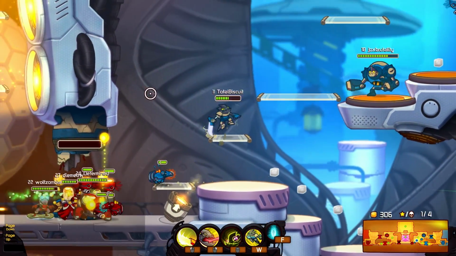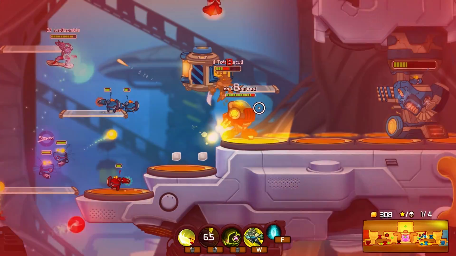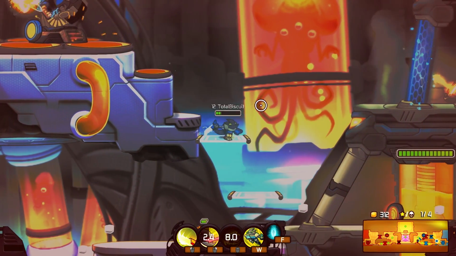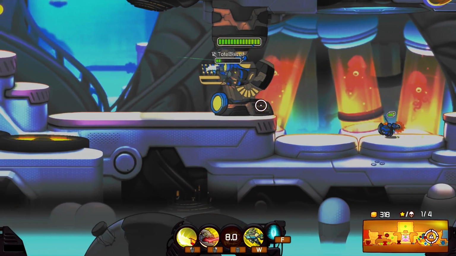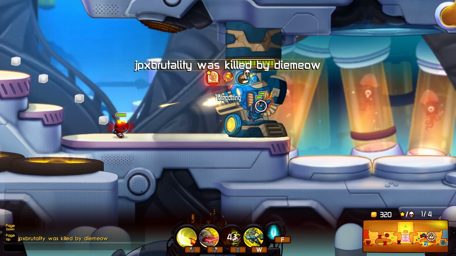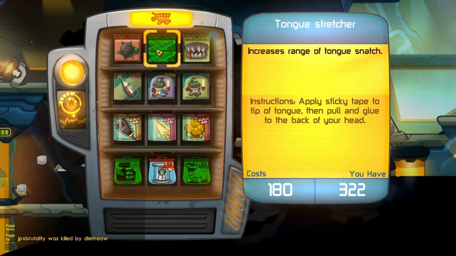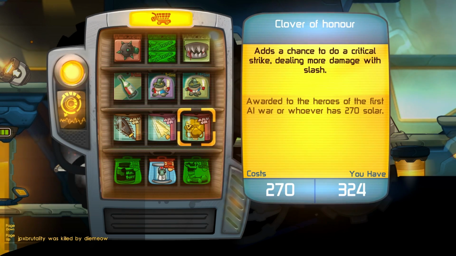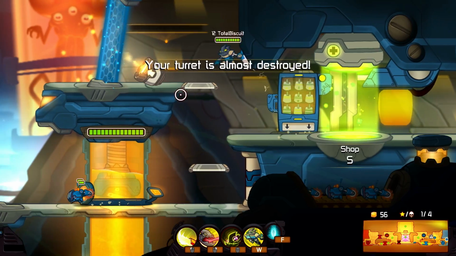Except for that, that's a horrible thing. That is a very horrible thing indeed, and I wish it wasn't there. And at least escape that. It hurts so much and it has such a large blast radius. I guess it's just a case of watch out for them deploying it and then run the hell away as rapidly as you can. Increases damage of the tongue stretch. What do we want to do? We might want to just increase the damage of slash or something like that, or maybe add some crit to it. There we go. Grab that from the vending machine and get back into the fight.